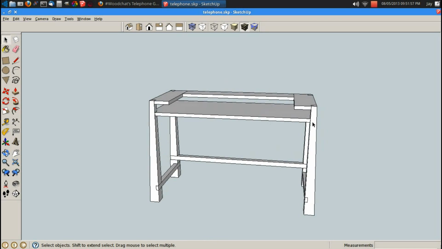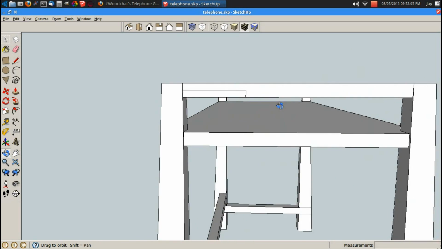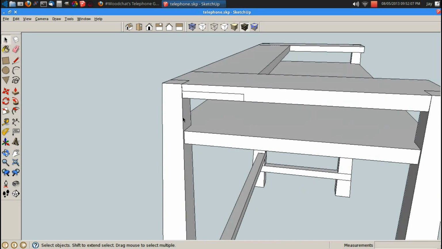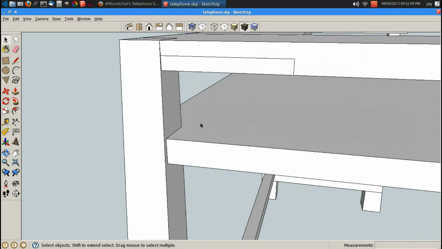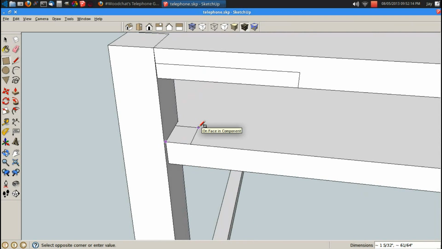And I'm going for a work surface here for writing and whatnot, so I don't want my papers to be falling back. So let's put some decorative square dowels, pegs, whatever you want to call them, along here. So R for rectangle, and let's go with 0.5 inches, enter. Whoops. Let's back up and do that again.